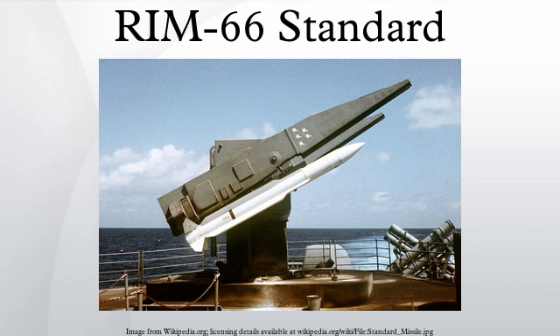The RGM-165 Land Attack Standard Missile (LASM), also designated SM-4, was intended as a means to give long-range precision fires in support of the US Marine Corps. Intended as an adaptation of the RIM-66, it retained the original MK-125 warhead and MK-104 rocket motor, with the radar seeker replaced by GPS-INS guidance. While test-fired in 1997 using three modified RIM-66K SM-2 Block III missiles, with 800 missiles set for replacement and IOC expected for 2003–2004, it was cancelled in 2002 due to limited capabilities against mobile or hardened targets.